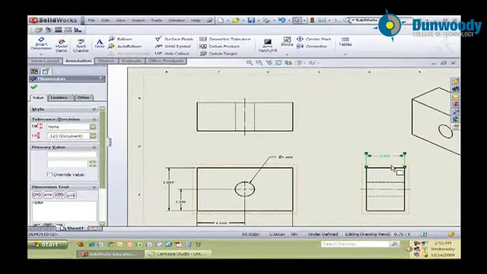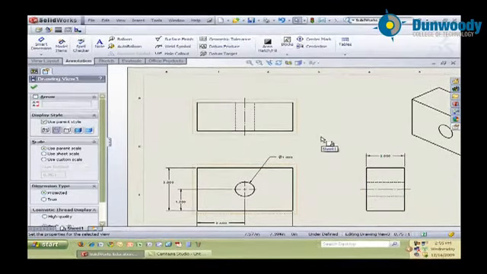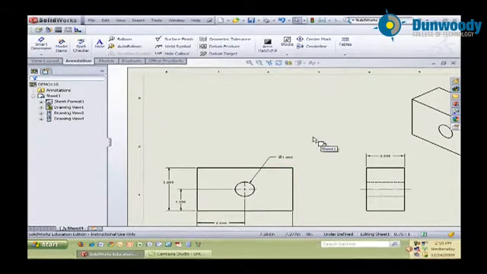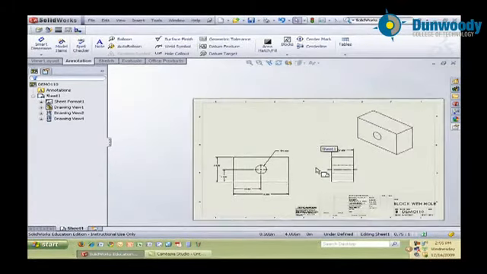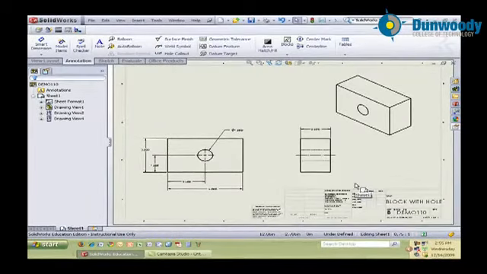So again, I'm going to place that 5/8 of an inch away from the part. And now I can select my top view, and then I'll press the delete key on the keyboard, and that will eliminate that view for me. If I press the F key, that will center my drawing.